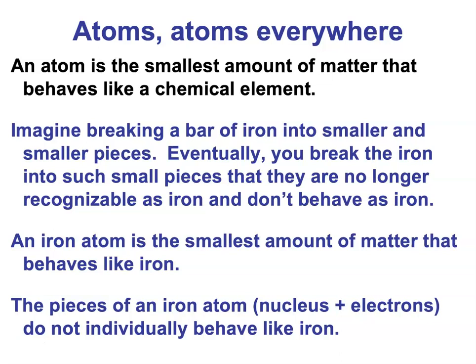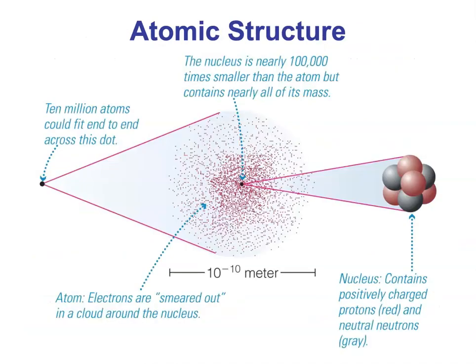A single atom of iron will still act like iron. But if you break that atom into its subatomic particles, if you break that atom up into even smaller particles, then they don't behave like iron anymore. Then you're just looking at the individual subatomic particles. So if you take a single atom and zoom in on it, then what do you see? Well, you see the nucleus of the atom at the very center, and that nucleus is being surrounded by the electron cloud. And what's the nucleus made of? The nucleus is made of protons and neutrons.